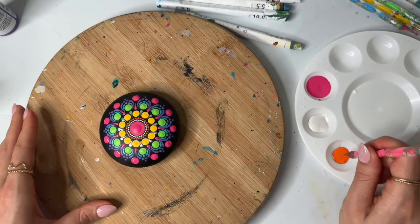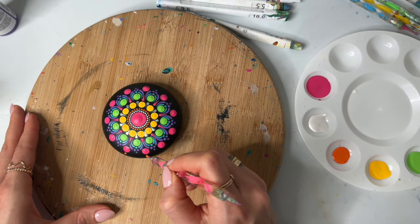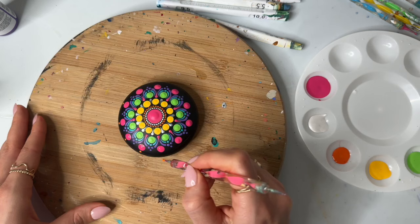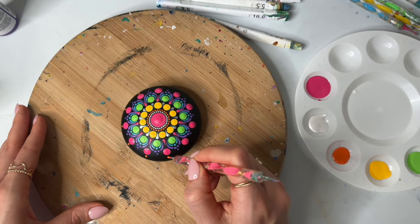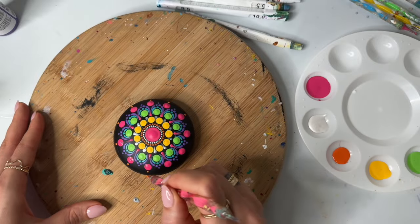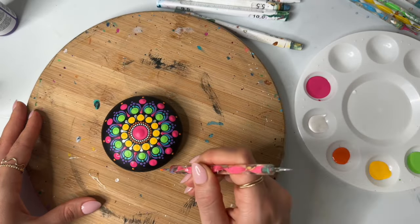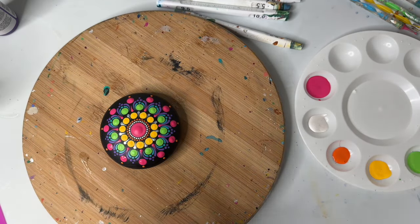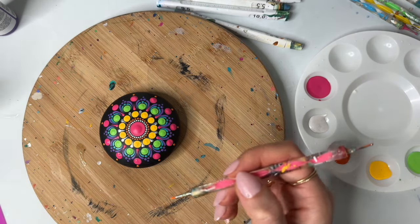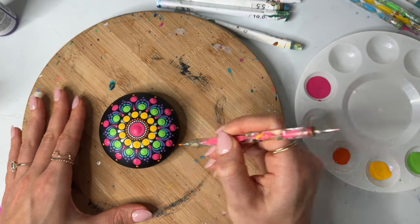So next I'm going to do the orange, and I'm going to do the same thing. I'm using the large end of the pink stylus to make a dot at the tip. Then I'm going to flip it over and use the small end of the pink stylus. And I'm going to dot and drag down.